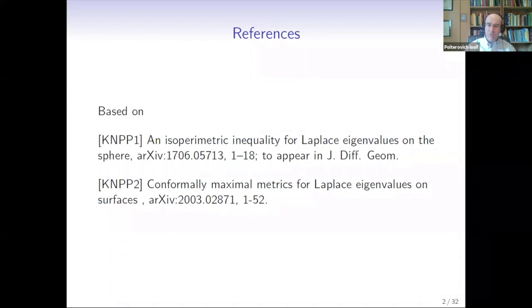So essentially what I would like to present will be some recent advances on isoperimetric inequalities for Laplace eigenvalues on surfaces, with an emphasis on maximization of eigenvalues in the conformal class. So somehow my talk will be complementary to that of Henrik Matthiessen that you've heard at the seminar a couple of weeks ago, who spoke about global maximizers, and the emphasis there was precisely what happens when you change the conformal class. So I will focus on what happens when the conformal class is fixed.